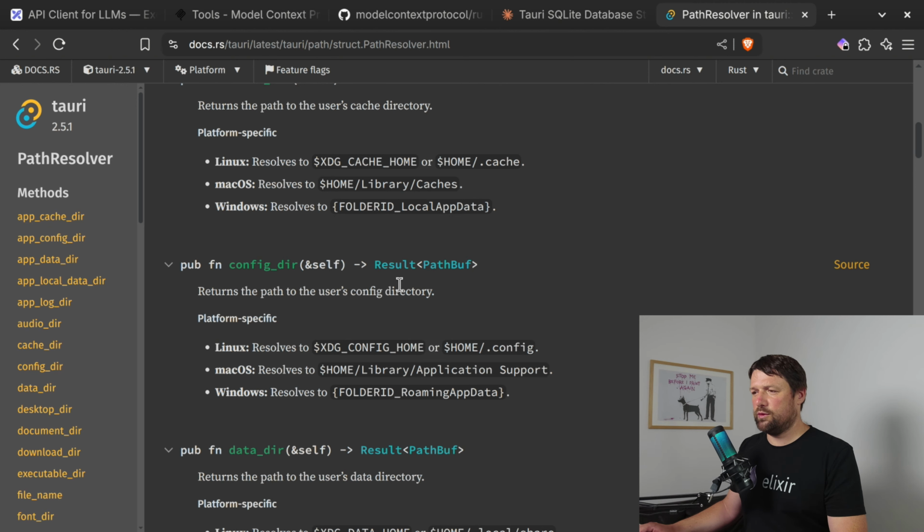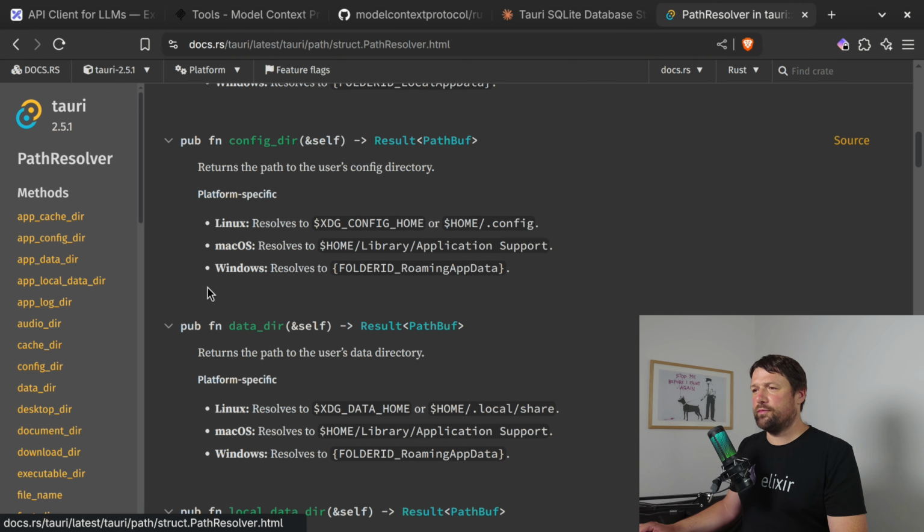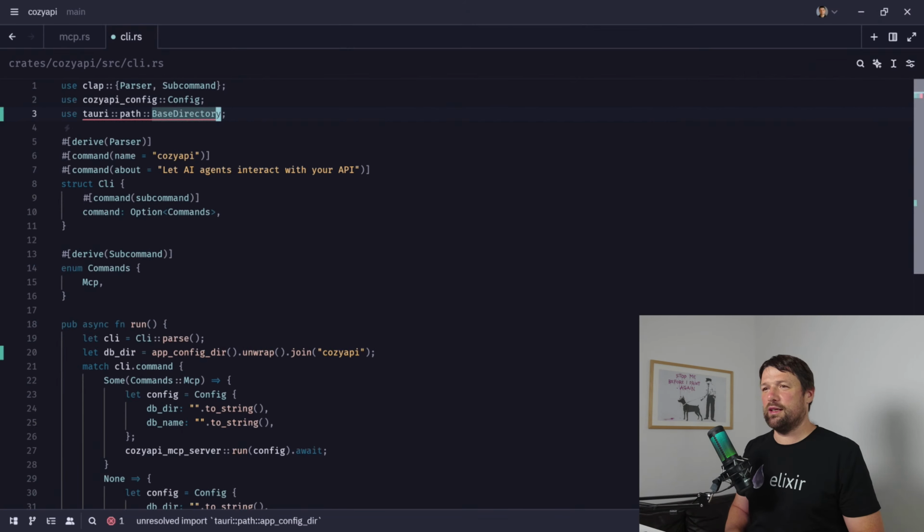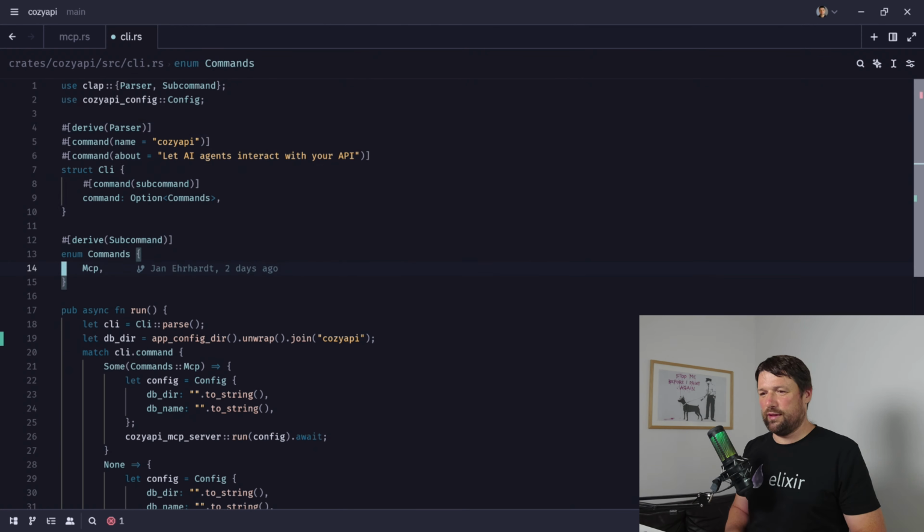Returns the path to the user's config here. That's something to implement better later. Let's start just with actually the relevant part, which is this one here. So on Linux, it goes into .config in my home directory. So let's just go and hard code it. I will not solve it now. We want to do something better here today than solving this.